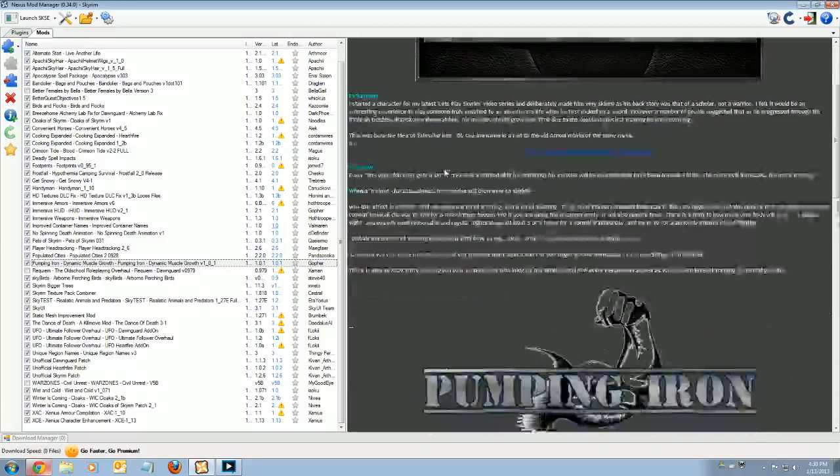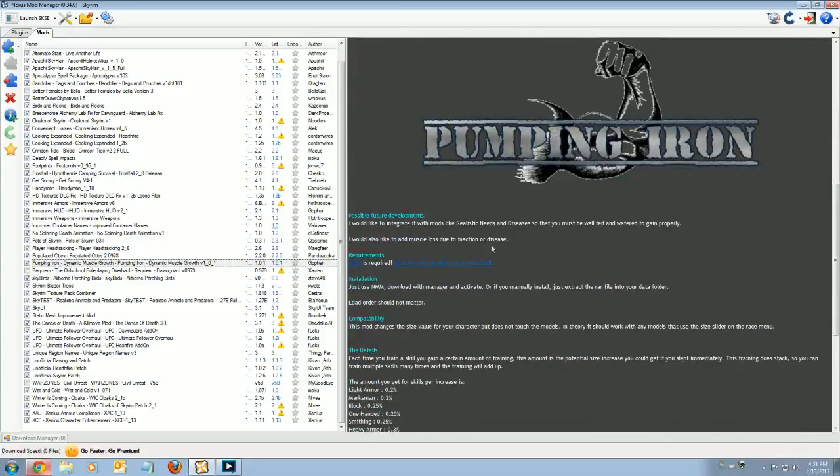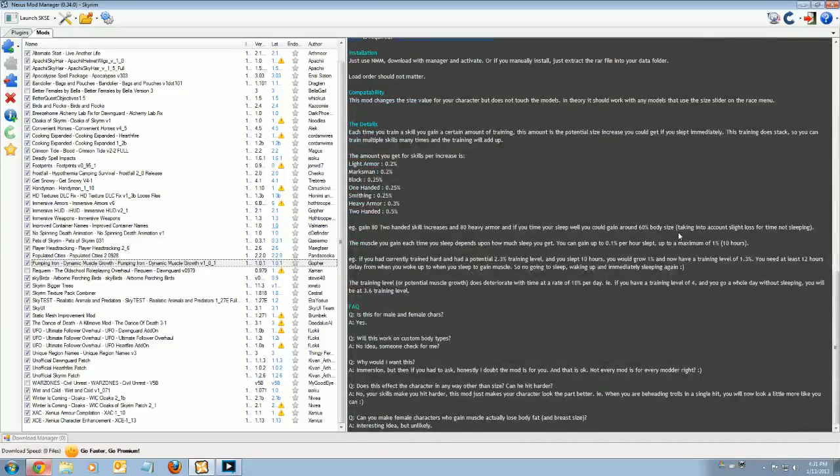Now, this mod doesn't allow it to go in reverse. But if you don't want to gain the muscle anymore, all you have to do is disable it or stop sleeping. I mean, basically you only gain the muscle when you're sleeping. Really, if you're training the physical attributes, then who doesn't want bigger muscles? I mean, come on. So anyways, that's a fun one, and just kind of optional, but it was fun.